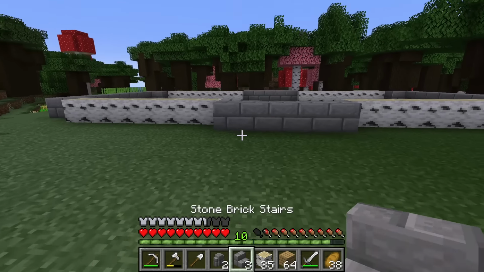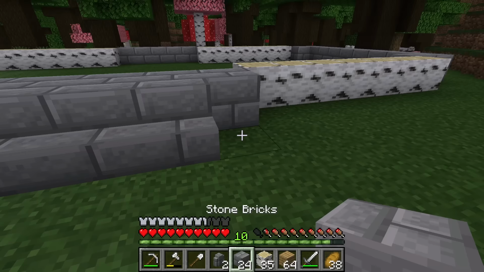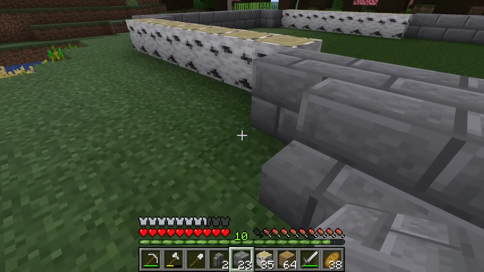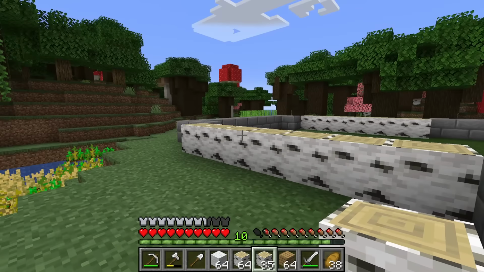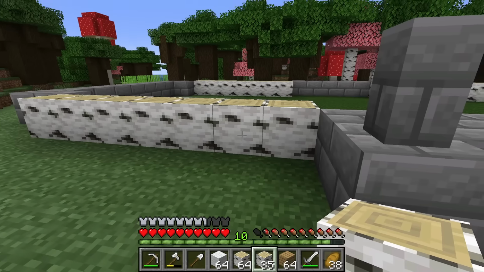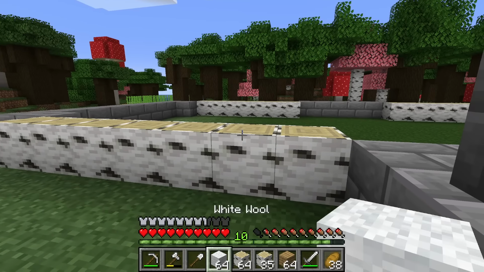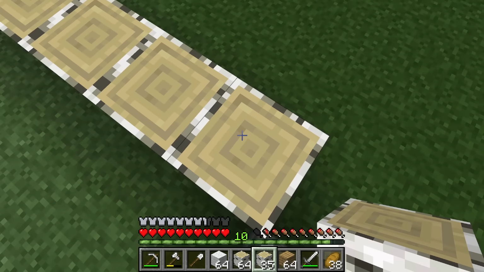And just to get the stone out of my inventory, because I don't need it after this, we are just gonna put in some stairs right here. Okay, I think I'm gonna start with these side walls here and build them up 7 blocks. Like I said, I'm gonna start with birch wood and then go in and texture with the white wool, just because personally I find that a bit easier than texturing as I go.